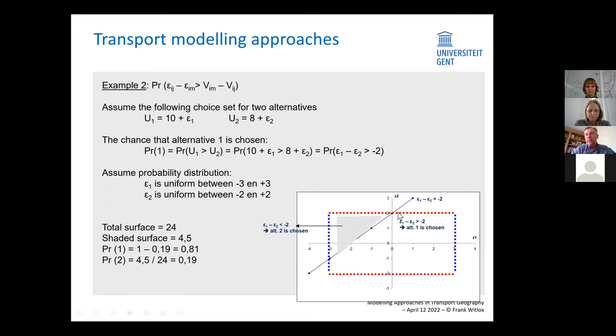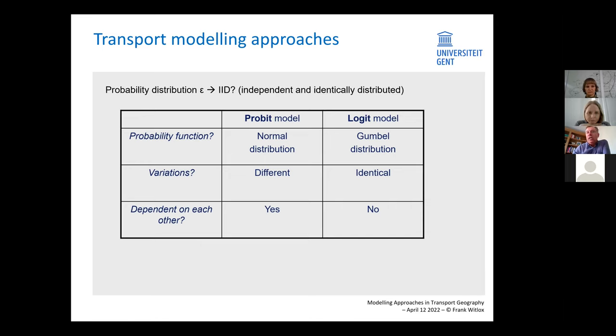For the simple reason that if you look at the chance that I will be in this part of the choice space, well, that's about 80%, and about 20% are the people who, depending on a random choice of two numbers, will be located here. Now, if it was that simple, then we could just, in the course spatial analysis, reduce it from 60 hours to maybe 5 hours. Unfortunately, it is not that simple because the error distributions are not uniformly distributed, but there are different types of spatial distributions that can be applied.